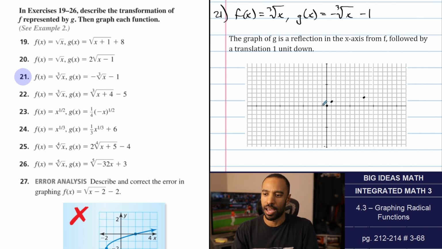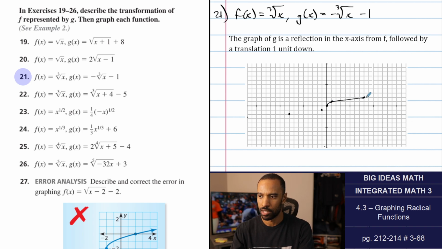The cube root of negative 1 is negative 1, and the cube root of negative 8 is negative 2, and I can't quite fit the cube root of negative 27. That being said, I still want to graph this thing outward. Just make sure you don't go down to negative 3 quite yet, because we don't actually hit negative 3 until x equals 27. So I'm going to still do what I can here. Probably won't be the prettiest. That is not the prettiest. I'm going to try. I failed that way before. I'm going to start going this way and see what I can do going out the other direction. I'm going to pretend like that's decent. Now let's try this direction here.